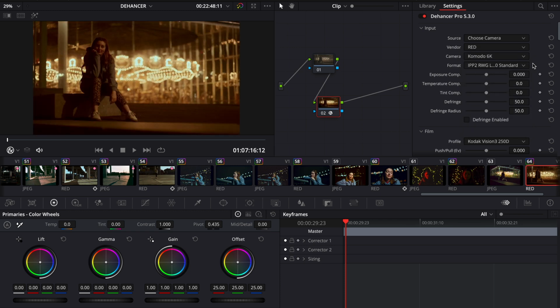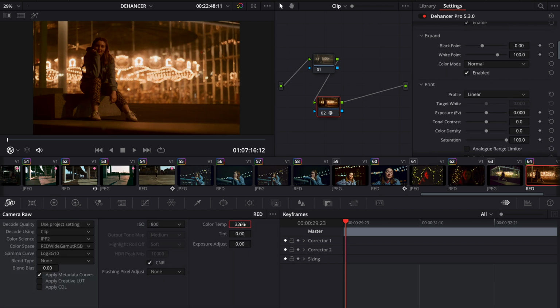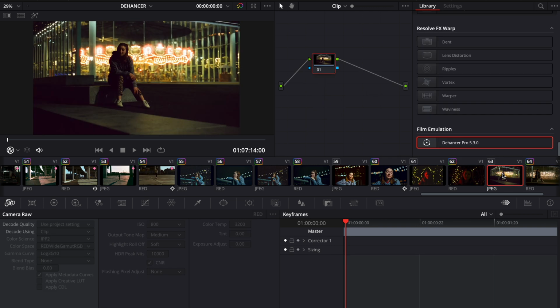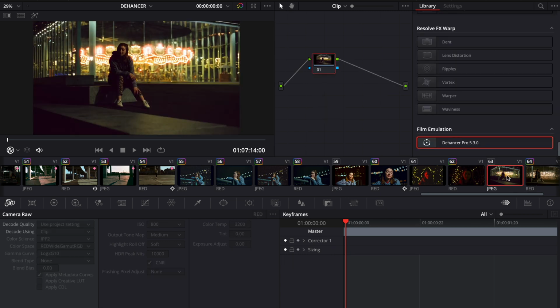That's the only version of the camera, and the normal RED LUT. You can see it's looking pretty red right now, even after I do find Cinestill on the drop-down menu. Something's wrong, and that's because we're shooting raw, and I didn't change the white balance. So once you do that, you see you're already a lot of the way there. But there is one bigger detail missing, and that's the halation effect, which you can use these sliders to change as you please, and then you get a pretty solid back and forth comparison.